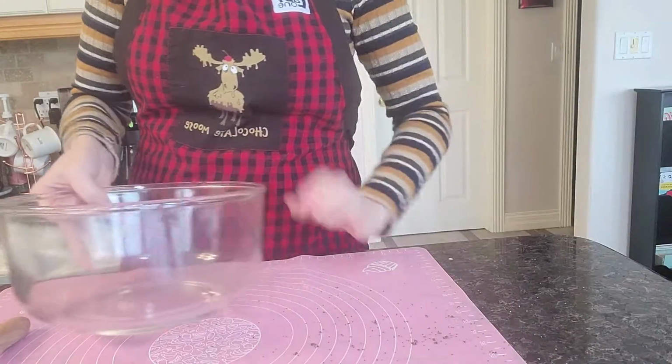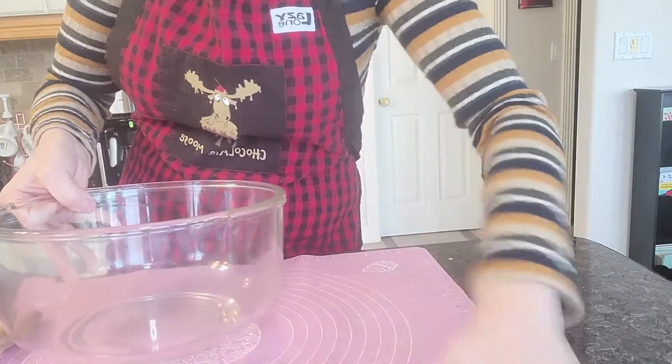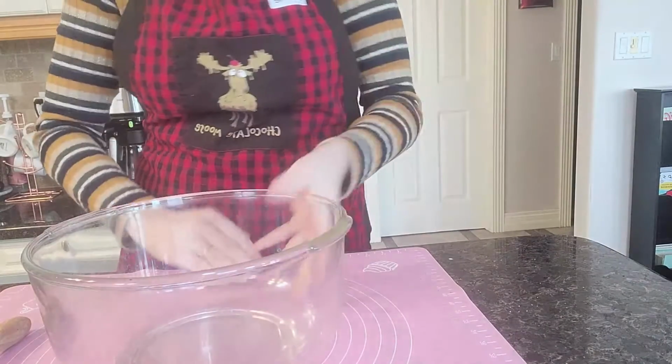My thing is very simple. This is just going to bug me. So my bowl's not level.